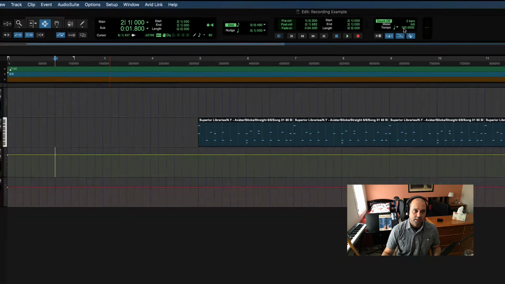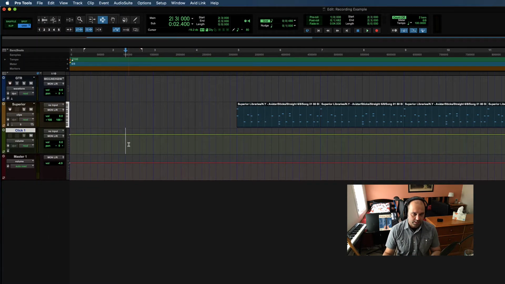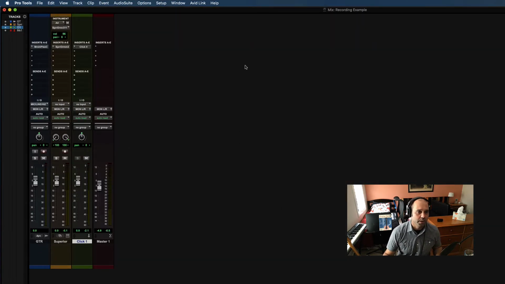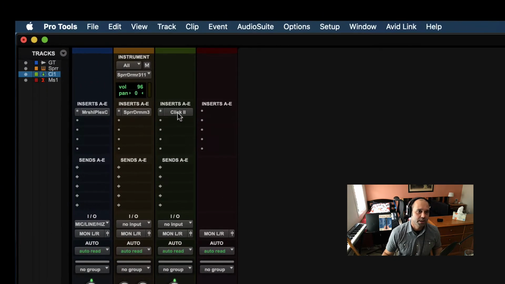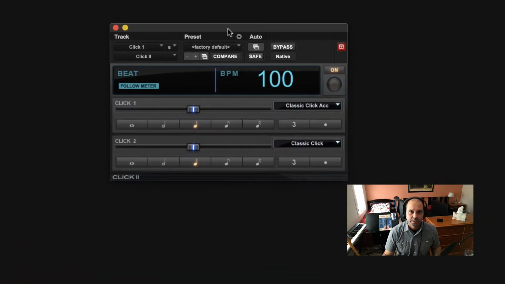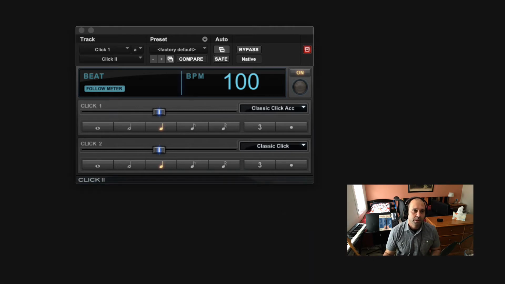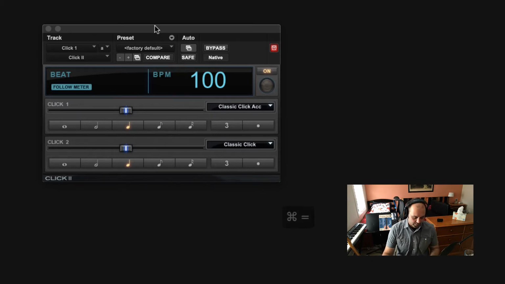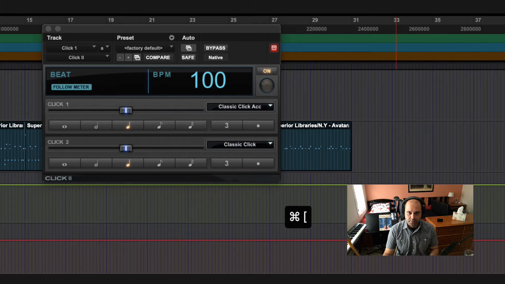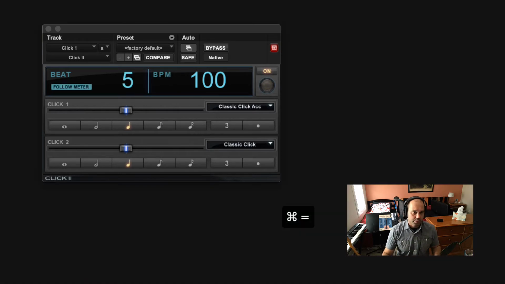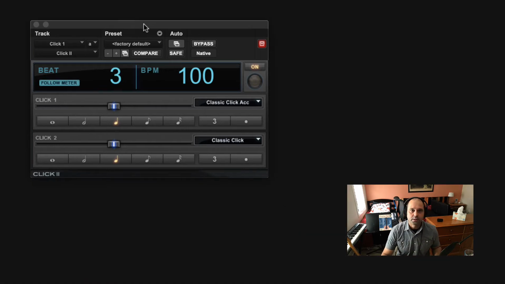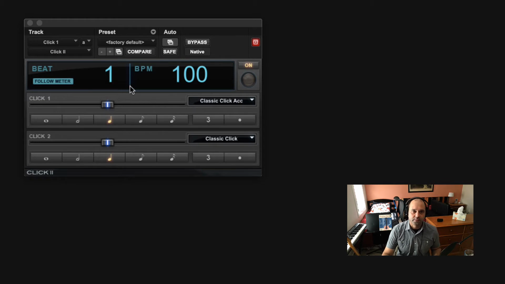So it's connected there. And what a click track really is, is an aux input track, which we'll learn about one day, with a plugin already placed on it. So here's the plugin. I went over to the mix window, and on that click track is automatically placed this Click II plugin. And there are some things you can do with that. So if I hit play, I'm going to do it away from my drums here and probably turn it down a little bit. So notice it's clicking in sets of 3 beats because of my meter in my session.